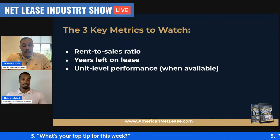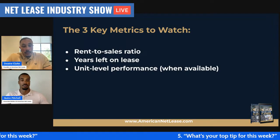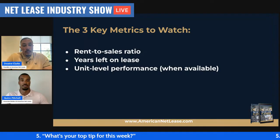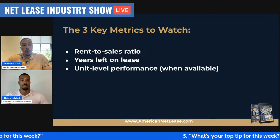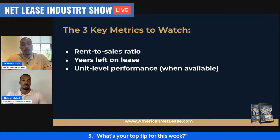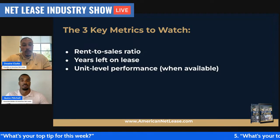Because again, if it has a whole bunch of people living in that area, they've got the traffic coming to and driving by the store, they've got cell phone data showing that people are showing up in there, and if they're not performing well, then that's a whole business operator. It's just a whole other story, a whole other world there. But we assume based off of that it would do relatively okay.